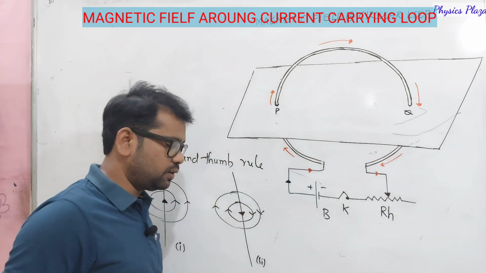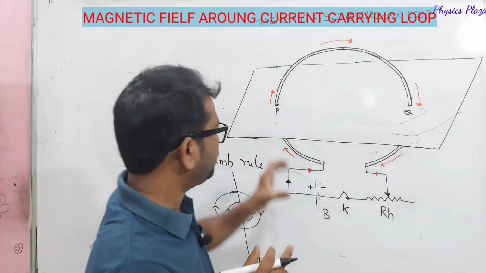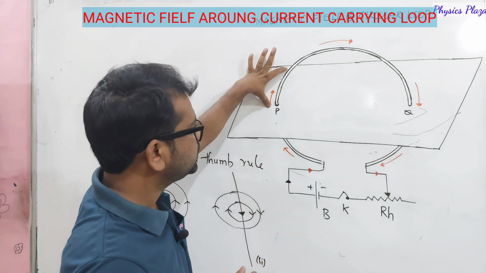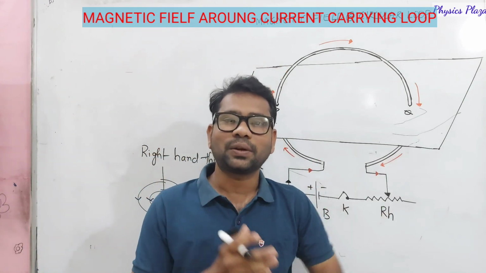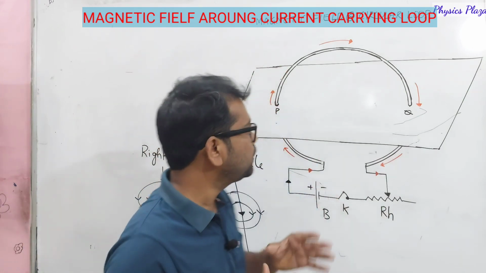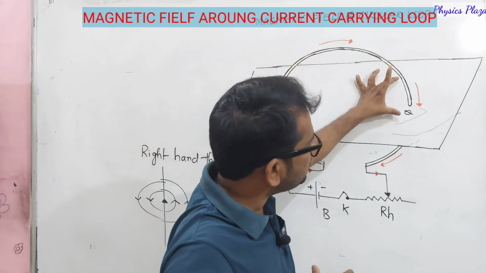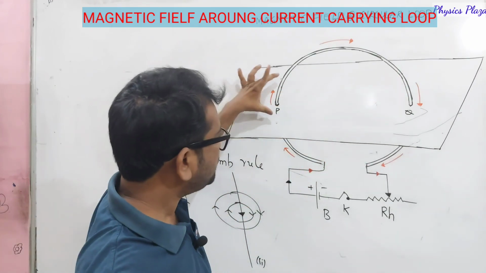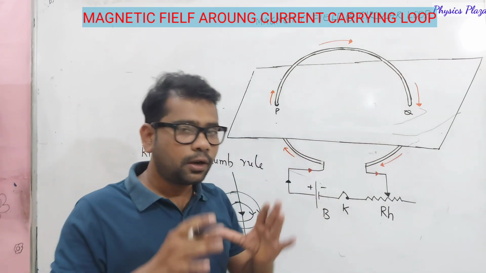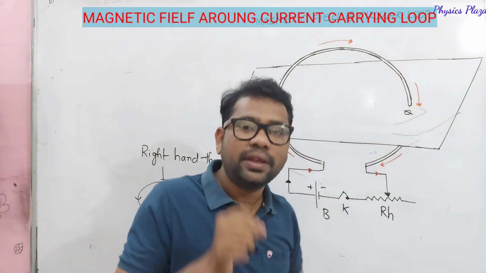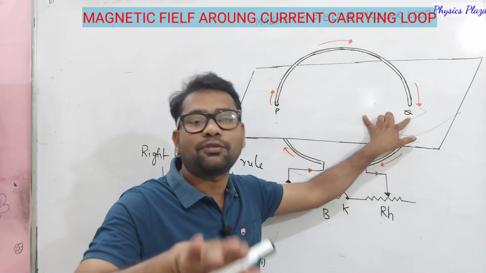Now children, for a while, forget that this is a circular coil. Just forget the circular coil. From here to here, can we consider it a conductor? Of course we can. Any part of a loop is a conductor only. So from here to here we can assume a conductor, and from here to here also we can assume a conductor. This part at P is a conductor, and here at Q is a conductor. Now the thing is, children, how is the current flowing at point P, and how is the current flowing at point Q?